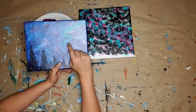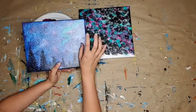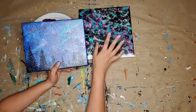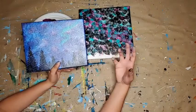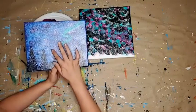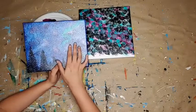I recommend that you stick with one little basic concept idea per painting. So if you want to try the other techniques that I can show you as well, I would recommend starting a new painting, so that you stay within the story and the concept and the ideas, and it looks together like a cohesive unit. You could do many different kinds, but they will stick out like sore thumbs.